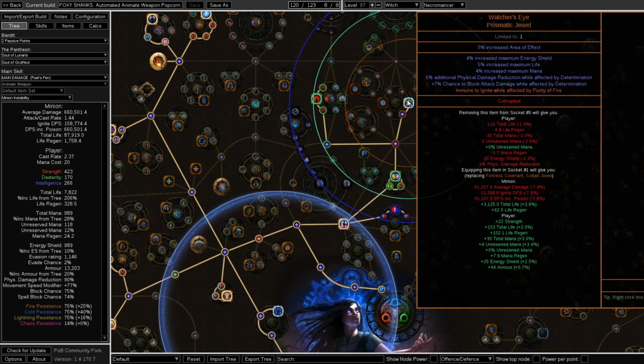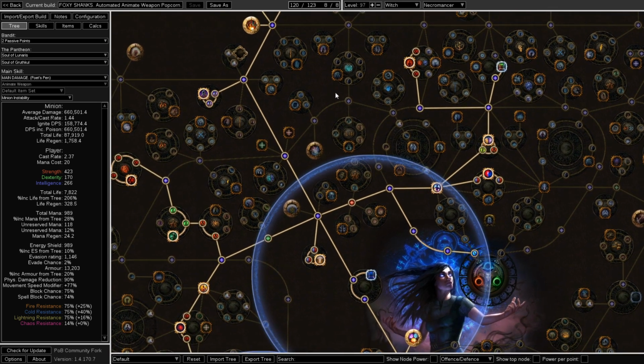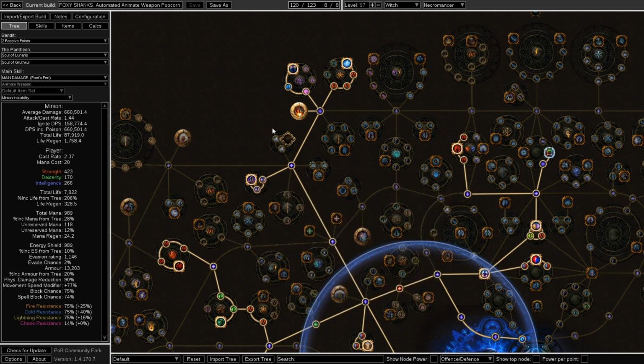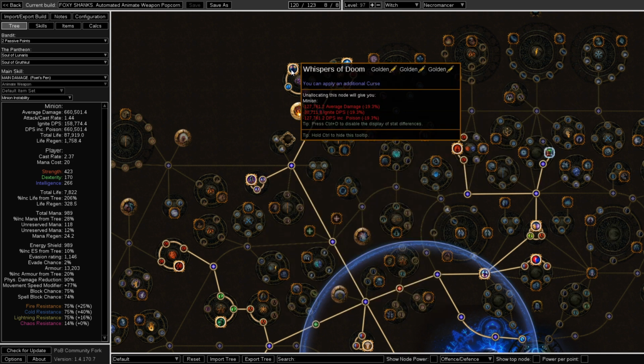Here's a great place to socket something like Watcher's Eye, for example. And of course then I will go to the top to have more increased area from my Minion Instability. I will grab my Minion Instability, and will go for my dual curse if I'm already setting up the curses.